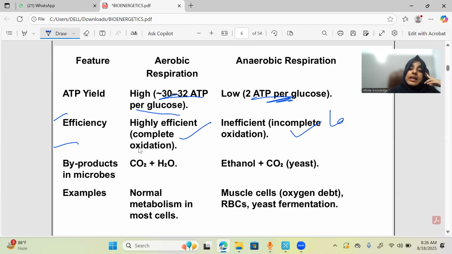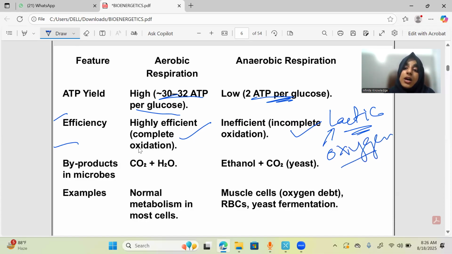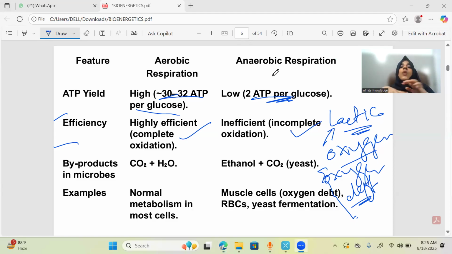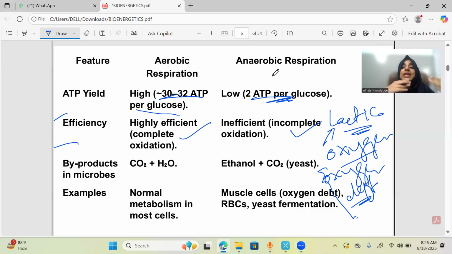Because lactic acid is produced in the human body as a result of anaerobic respiration in the muscles, right? Now, in order to clear this lactic acid, we need oxygen again. So it produces something that is known as the oxygen debt, right? And this needs to be covered. That is why a human being remains panting and very sweaty, breathing very heavily over a long period of time. Why breathing heavily? Because he needs more oxygen in order to fill the oxygen debt.